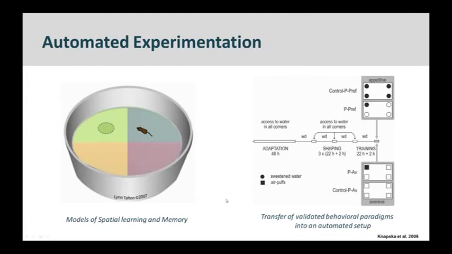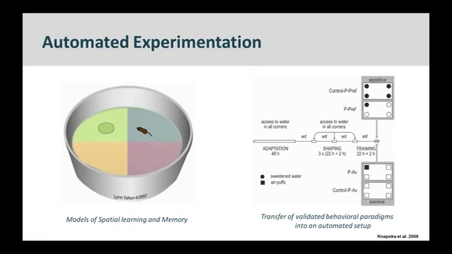Since Evelina will talk specifically about that in her talk, I will just let you know that the concept of learning a position in space can be transferred into the IntelliCage in 2 different ways. Animals can learn to prefer a corner in space if you give sucrose, or animals can learn to avoid a corner if an air puff is provided as an aversive stimulus in that corner.